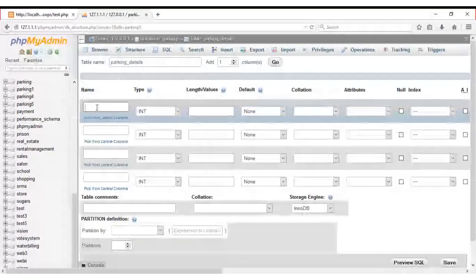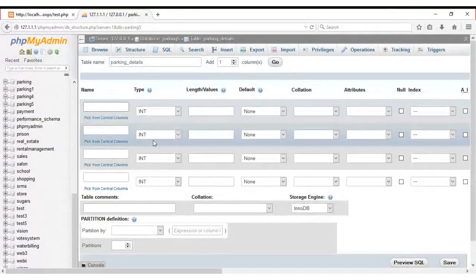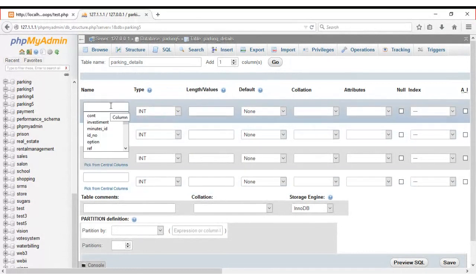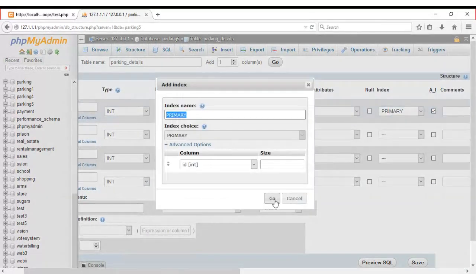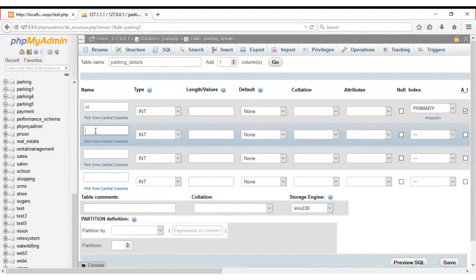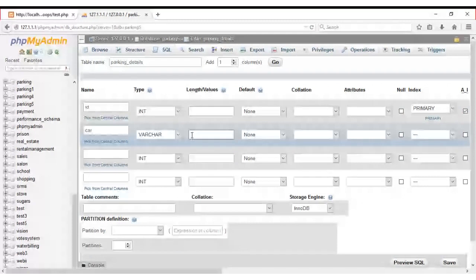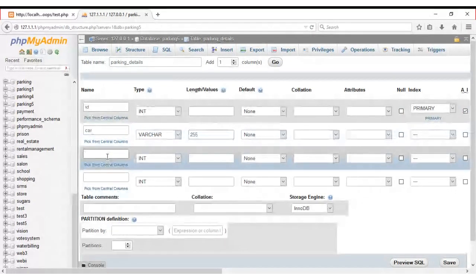Then here you can specify. Can you see now we have the same integer that was in the code and the range. You can have the ID first, and for this one you have auto increment. Then you can have the car name, which is supposed to be character or text. Then you can specify the values.